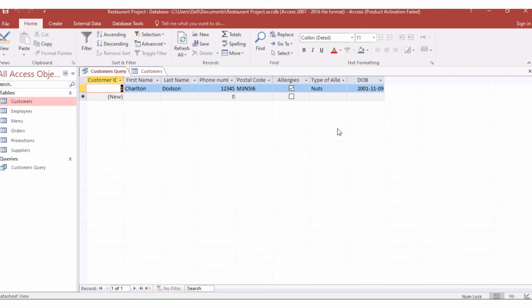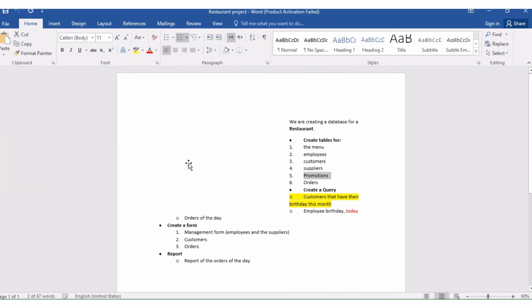Okay. So again, how did I find that information? You could always Google that information. If you're doing a project and you're not sure how to run different queries especially for dates, you can always Google them and then check the results from the Microsoft support. They're amazing. You could always use them and they're always accurate. So the query for customers that have their birthday this month is here.